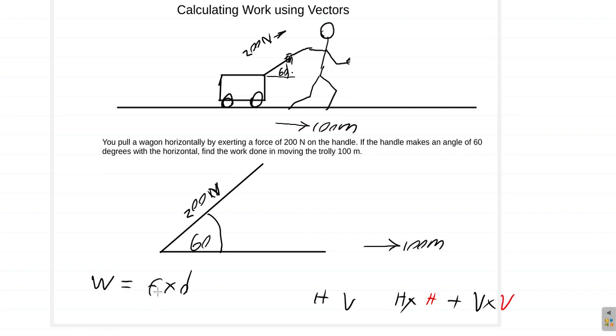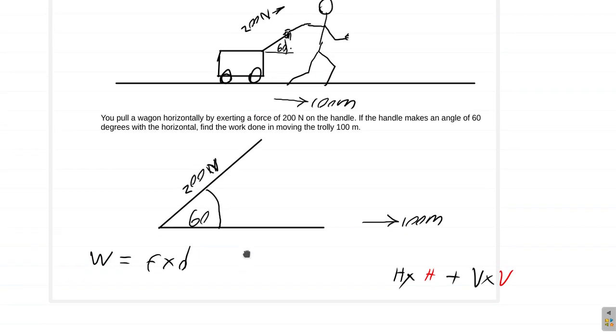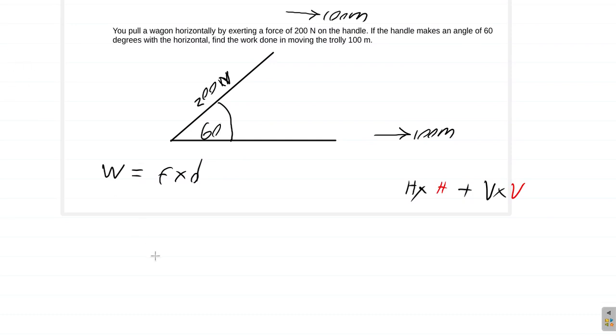That is what you have to do. So, let us see. We're going to have to resolve this 200 newtons at 60 degrees into its horizontal and vertical components. So, we have our 200 newtons. And let me draw it thick. And then we have our horizontal thinner and our vertical. Alright, good. Let me draw the vertical a bit straighter.